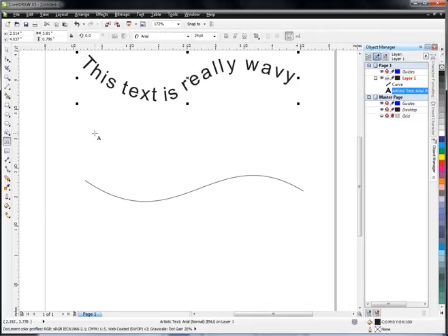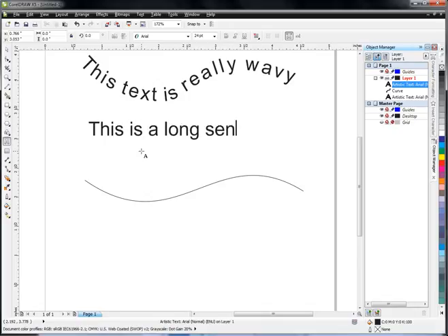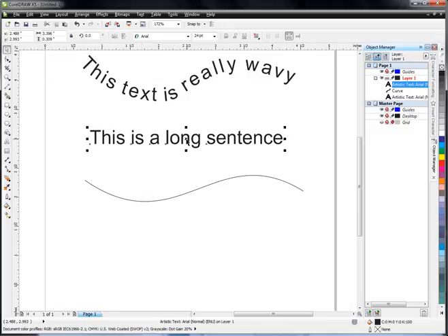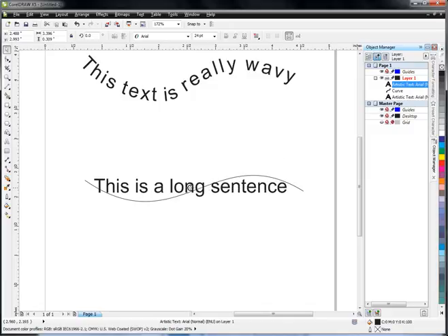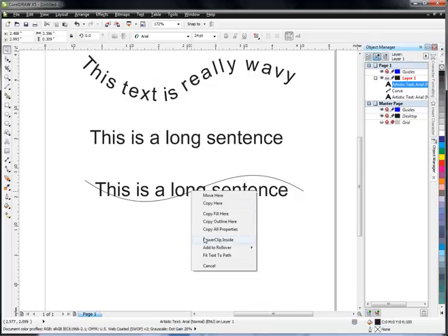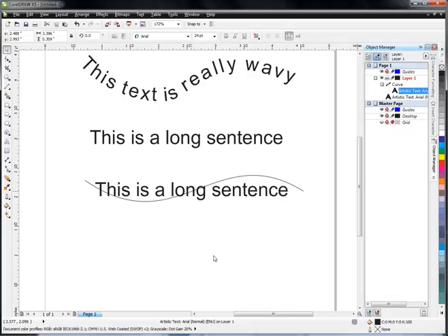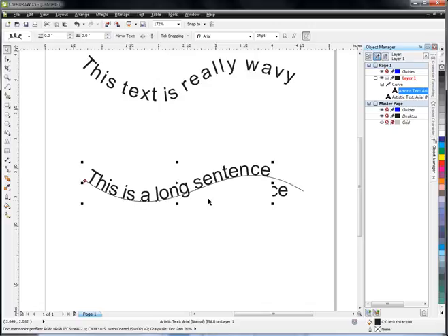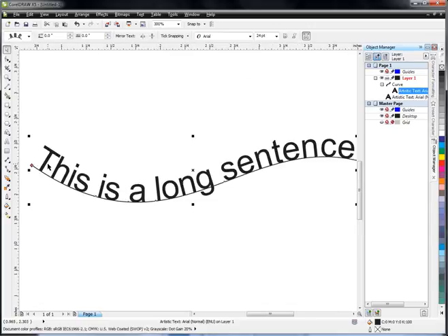So I'm just going to come over here and type out my text. And I can simply right click and drag this over my path, my shape here, changes the cursor, release, and then you can choose Fit Text to Path. Those of you who remember my video on power clipping, if this was a shape that you could clip into, you have that option as well. By hitting this, it simply takes that and will trace it along the path that it's going on. And you can see here that now I've got it curving down along, up and around.